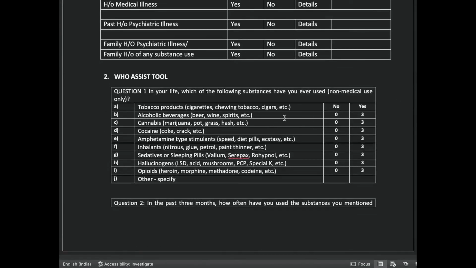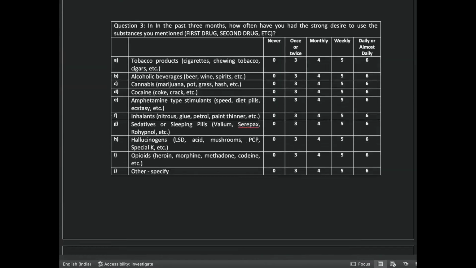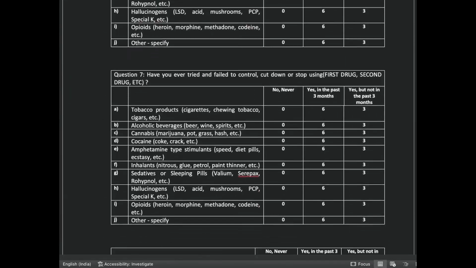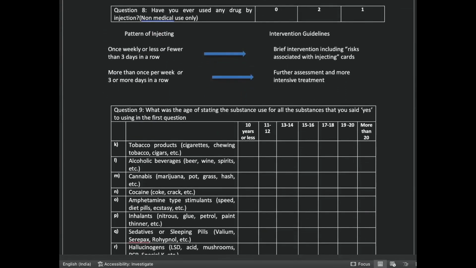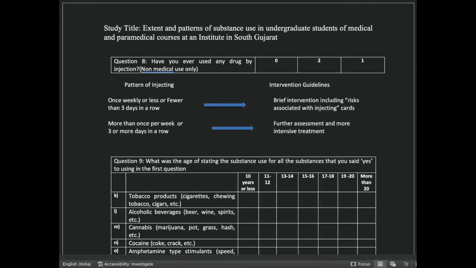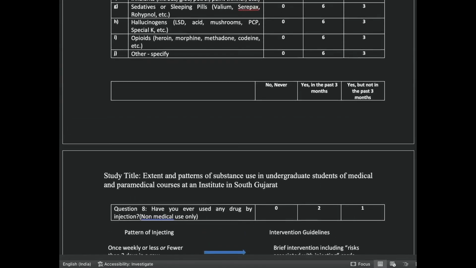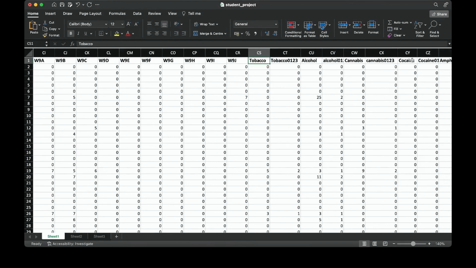So question 1, 5, 8. Okay, so we have nice data entry.